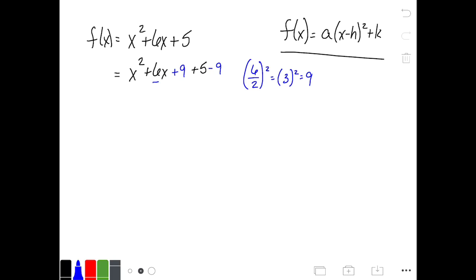And now the whole purpose, if you guys can remember this, I needed to get this piece that I'm underlining in red. That's the perfect square. So now I can rewrite this in the vertex form. x goes first. I'm closing my parentheses and putting squared. The number before you squared it goes in the parentheses, plus 3. And then I need to add what's on the outside. In this case, it's 5 minus 9, which would give us negative 4. Now I'm in vertex form. Now I'm ready to graph the parabola.